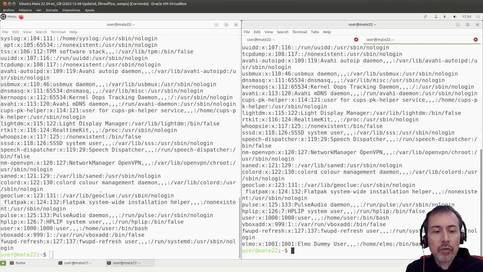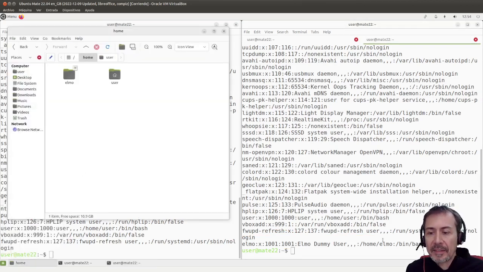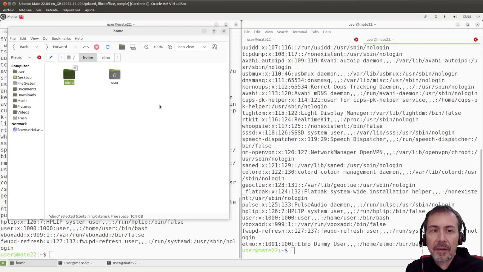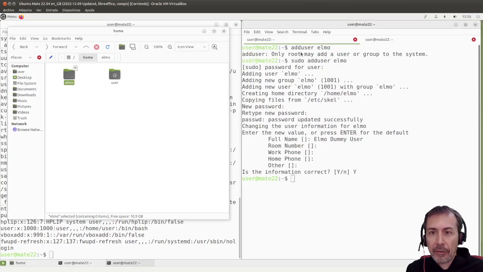Okay, we have created the user, and here in the home directory, remember this is the home directory for that user, we have a new directory with the files for that user. I can't access it because I don't have the permissions. I'm not authorized to do that. And it has created it with a couple of files that are defined in a configuration file in another part of the system. We are not seeing that in this video. Okay, so we have run adduser, the high-level command for creating users. We have entered all that information by hand, and we have a new user in our system.